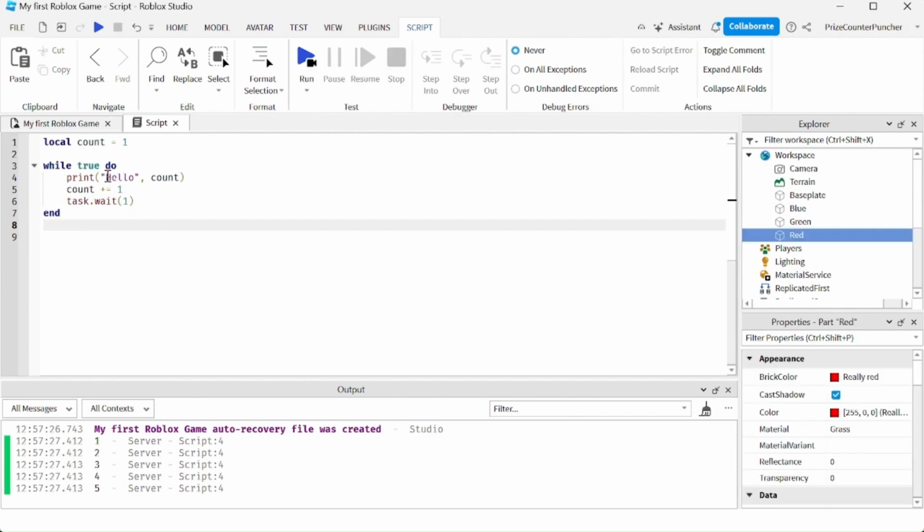In this next example here, we have an infinite while loop. So here, for our condition, we say true. So true is always going to be true. It's never going to be false. So it's going to keep on looping forever. It's never going to stop.